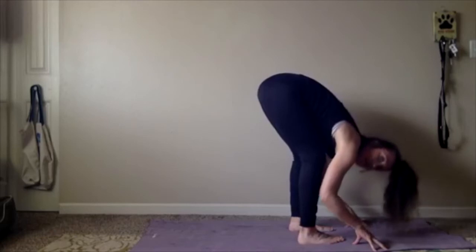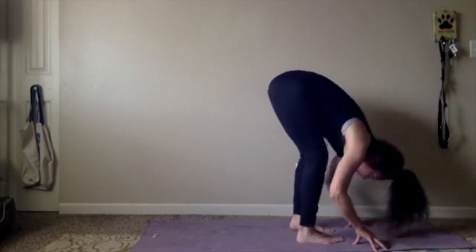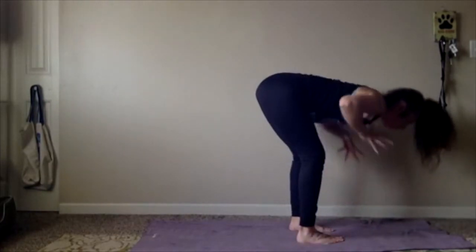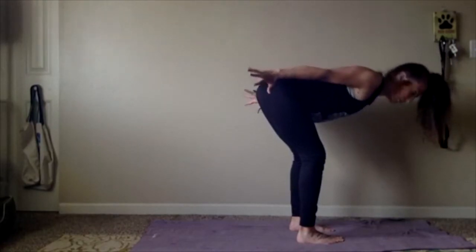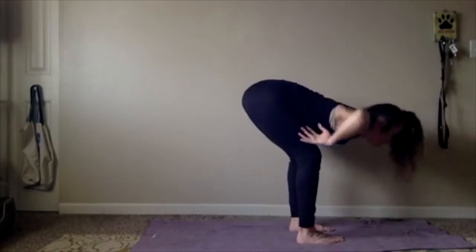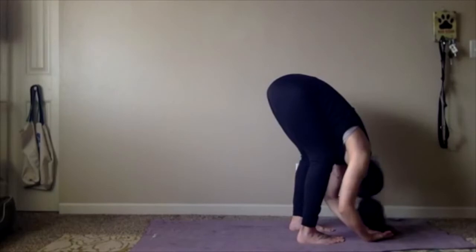Hang heavily over the fronts of your legs. Then take a halfway lift, breathing in, shoulders draw up to hip level. I like to stretch my arms to the side bodies to help open my chest. Bring some energy to our upper body. And then exhale, melt again. Let it all go, right? So we want to bring liveliness into that movement.